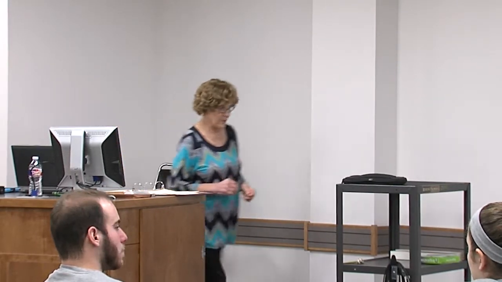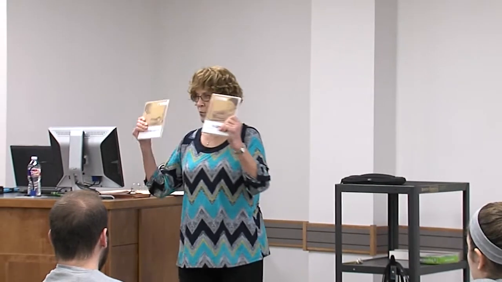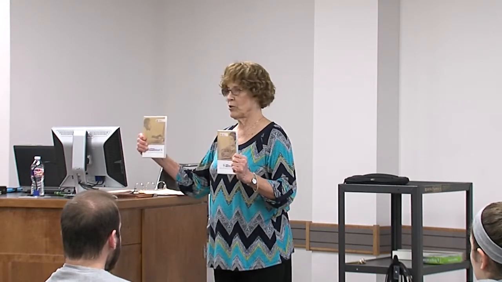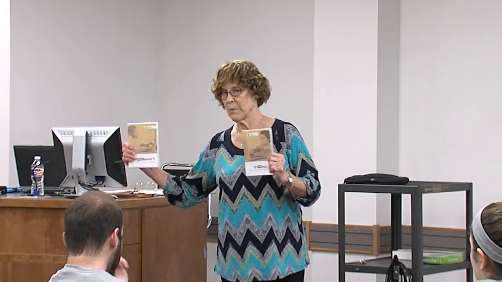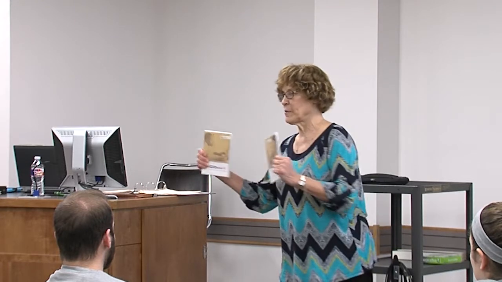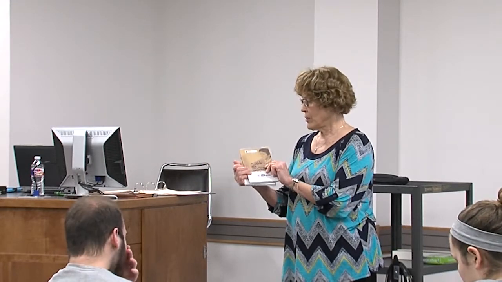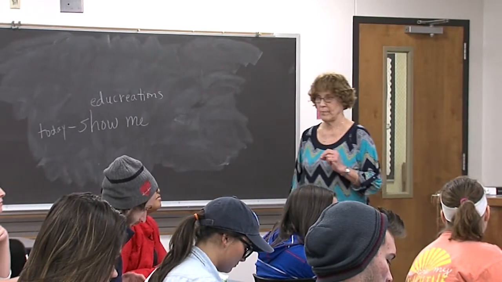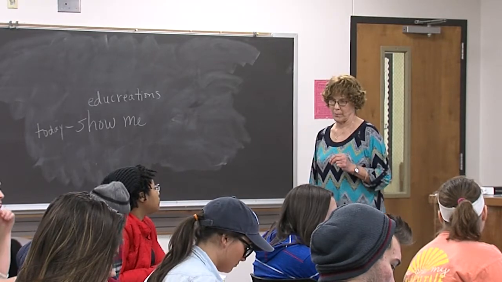And now I want to show you 2 pieces of assistive technology. They're actually software. And they are Co-Writer and Write Out Loud. These were developed by Don Johnston, our hero who wrote Building Wings. Co-Writer is word prediction software. It helps the poor speller. And Write Out Loud is text to speech. The way to remember this is that you write and then it speaks, so written text to speech, okay? So I'll write these on the board for you so you can see them, and then I'll let you pass them around and look at them. But Don Johnston developed these because they help children like him learn to be successful in the classroom, because we know his teachers struggled teaching him, didn't they?